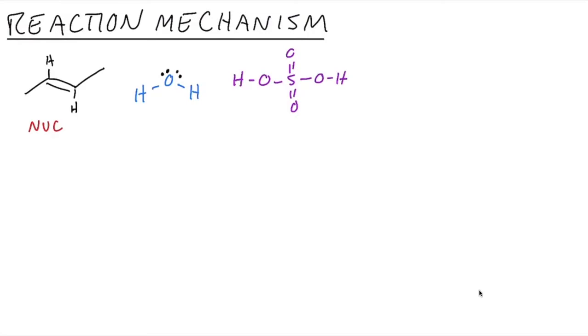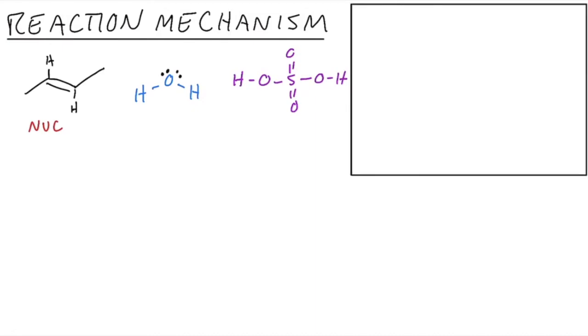Now we have to decide which is our electrophile, water or sulfuric acid. I spoiled this a little bit earlier by saying that the proton comes from sulfuric acid, but let's see why it can't come from water. If we know that our alkene is the nucleophile, that's good. Let me just copy that over to our box. Then we could reach out and use water as our electrophile. Water could lose a proton, but it's not going to, and let me explain why. If we pick up the proton with our alkene, and don't forget your second arrow, drawing it from that bond and scooting those electrons over onto the oxygen, we would get this as a byproduct.